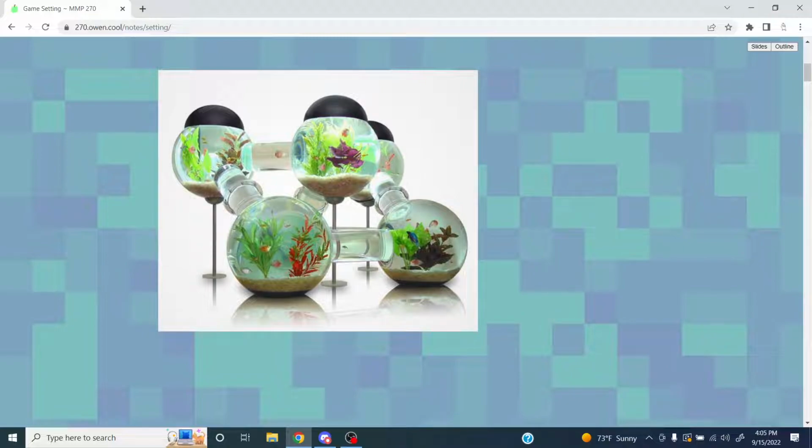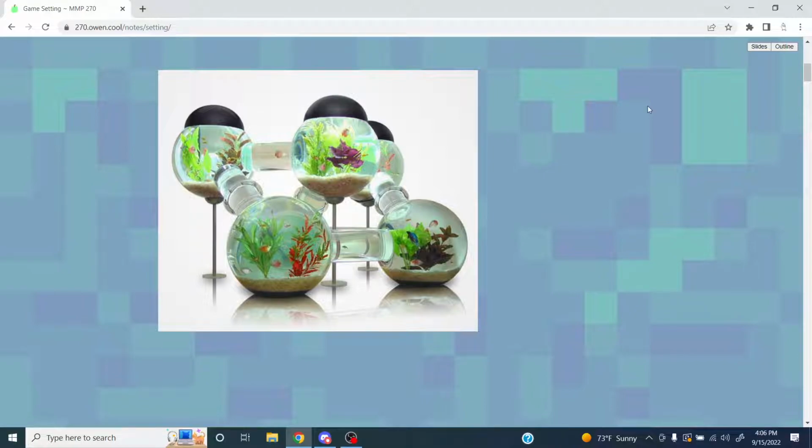So we're going to talk about game setting, and for the next series of lectures, for a couple weeks, we're going to be trying to kind of situate the aesthetics of games with their functionality and talk about the different conventions of how games look and how we put them together. So when it comes to setting, the setting tends to refer to aspects of the game that are not part of the functionality of the game, aspects of the game that are just giving us aesthetic indicators of where we are in the world and what type of world we're in.